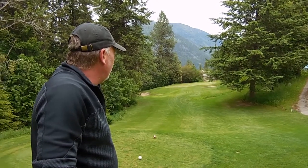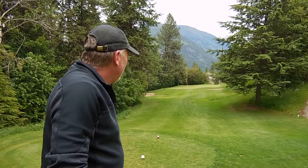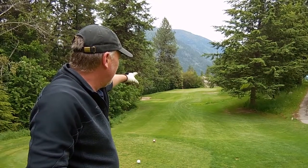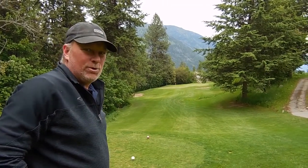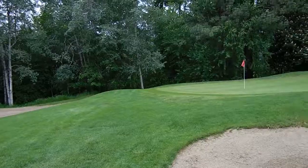I'm going to try to hit it real close to the front, or maybe just off on the right-hand side, and try to get down there. If you're really skilled and can pinpoint it, your best bet on this pin location is to hit it short left and try to putt uphill. I just found these greens are really, really fast, so I'm trying to avoid the downhill putt because they just keep on going.